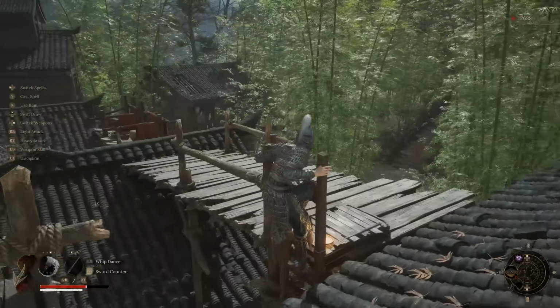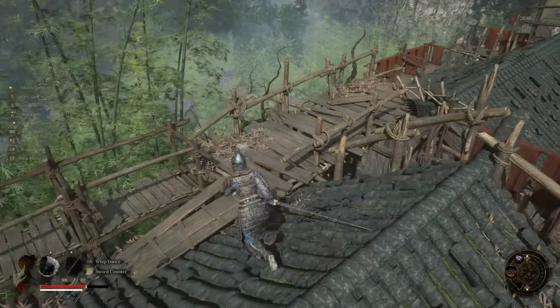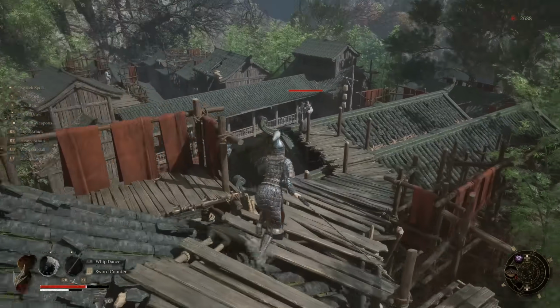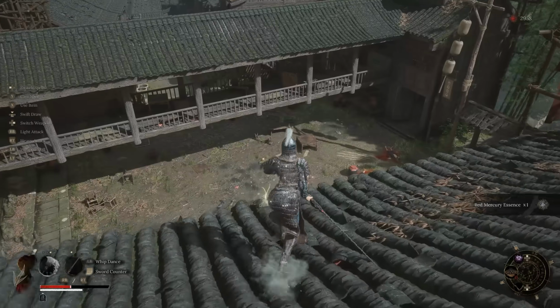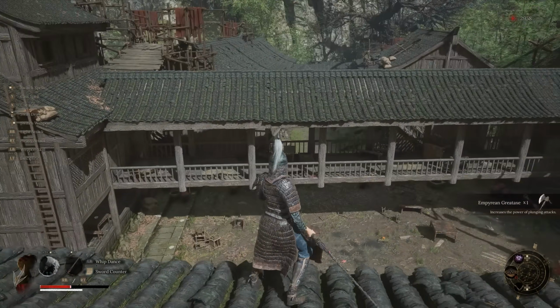From here, you can take the stairs up and this will bring you to a ladder, giving you access to the rooftops. So from here, just turn back 180 and navigate the scaffolding all the way to the madness enemy. And once you're done with the enemy, you can go ahead and just grab the Greataxe over here.